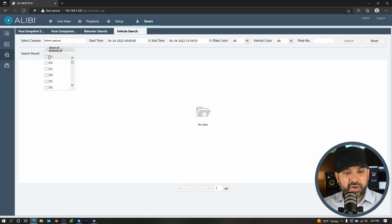I'm gonna uncheck all. I'm just gonna check camera one there. Kind of the same thing you saw on the local interface of the unit. You do have the plate color, vehicle color, and the plate number if you would like to search a specific plate number. We're gonna leave all those blank. I'm just gonna hit search.